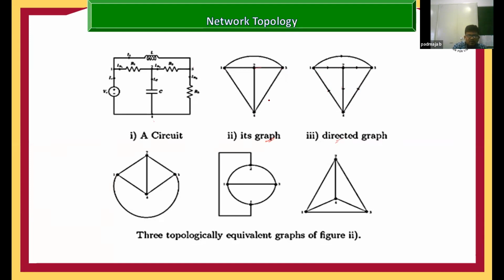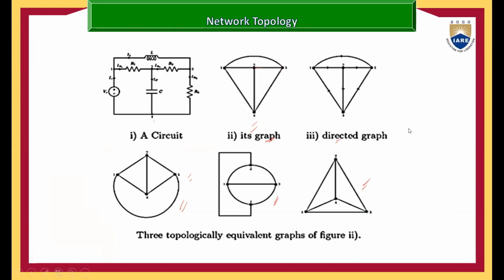Understood? So we can draw the same network in this way also. You can represent it in a different way, not only in this format. The meaning is the same only. You can draw the same graph like this also, and like this also. We can draw the same circuit like this also. Understood? The procedure is clear on how to draw the graph. Yes, sir. Understood? So now we'll discuss a few examples of how to draw the graph. I'll give a simple circuit. Okay.